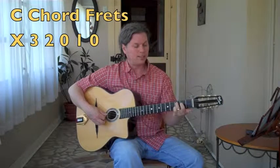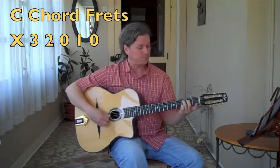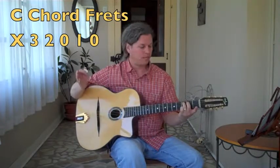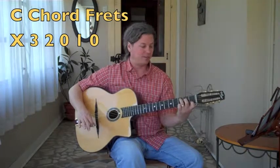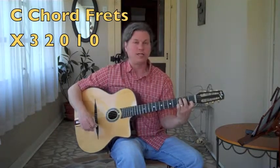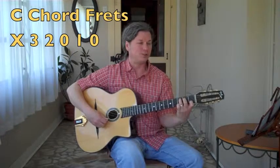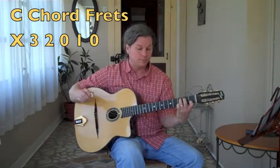Then we're going to play the 2nd finger on the 2nd fret of string 4. Now, good news again, string 3 is open, nothing there. You don't have to put a finger down. But here's the tough part. You have to get your 1st finger to press the 1st fret on string 2, which seems easy at first, but you also have to make sure it doesn't bump into string 1, which we're going to leave open.